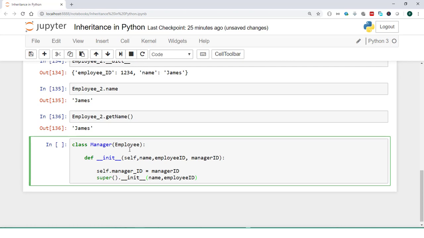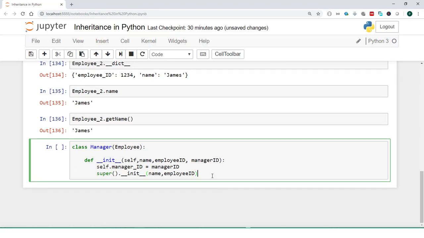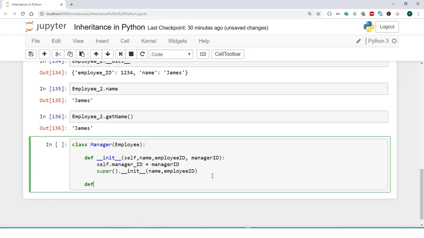The constructor present inside the employee class internally calls the constructor from the person class to define a name, and the constructor defined inside the employee class helps us define the employee ID of the manager.